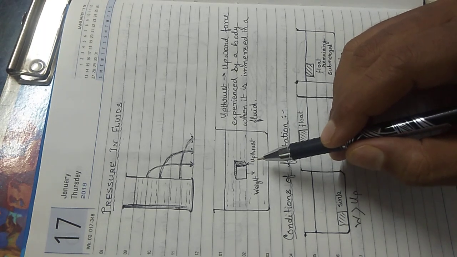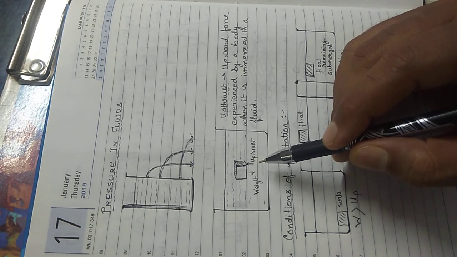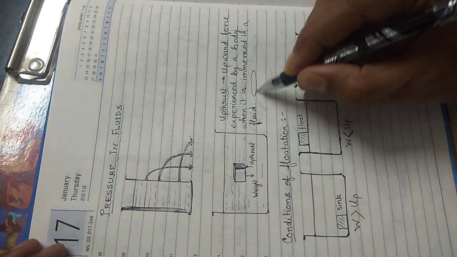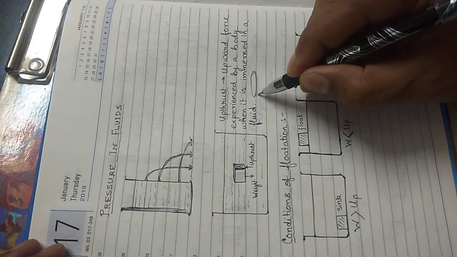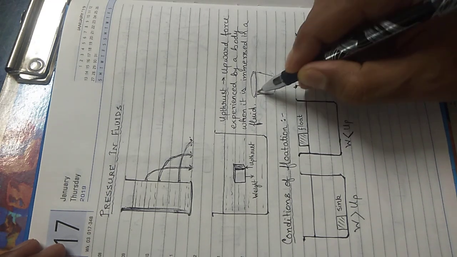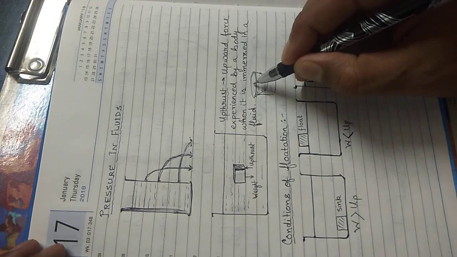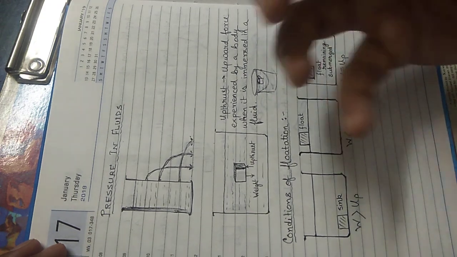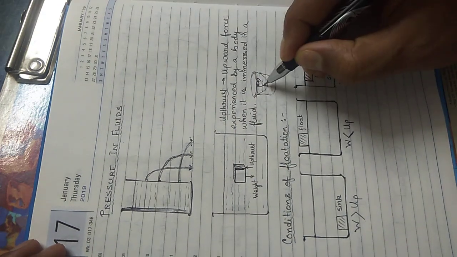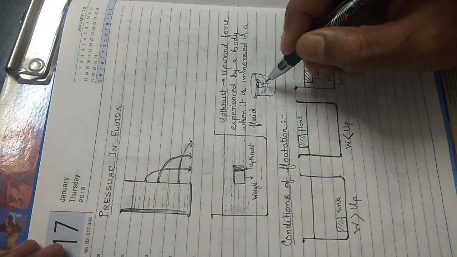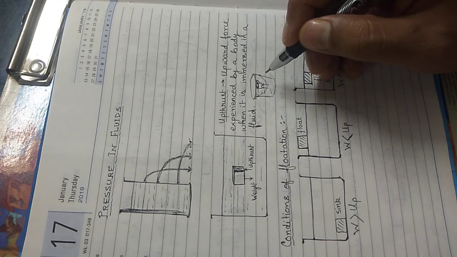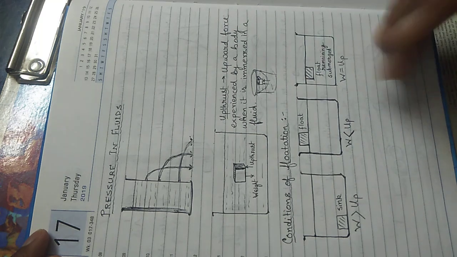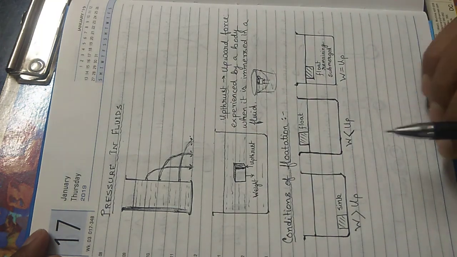This upthrust we can very easily experience. Many of you must have done this many times inside your washroom: you take a bucket filled with water and try to put in a mug. You'll find that something is pushing the mug in the upward direction, and that is the upthrust. Similarly, when we move into a swimming pool, our body tends to get pushed upwards, and that is the upthrust or the upward force on the body.